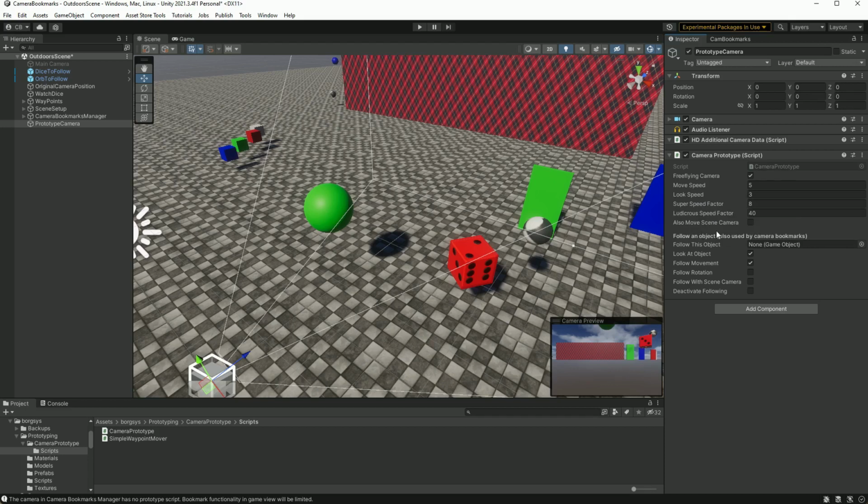Also move scene camera is for moving the scene camera to the same position as the camera prototype in game view. So let's tick this and just remember where the scene camera is right now. Let's press play.